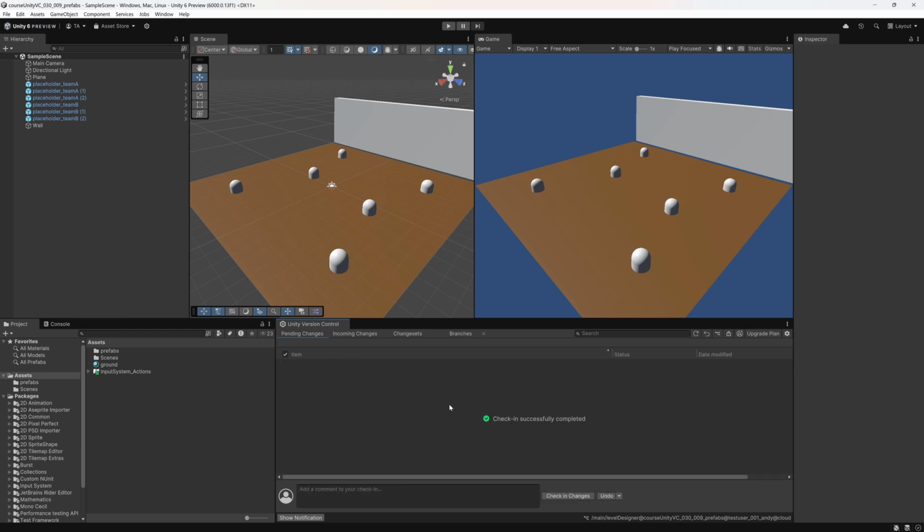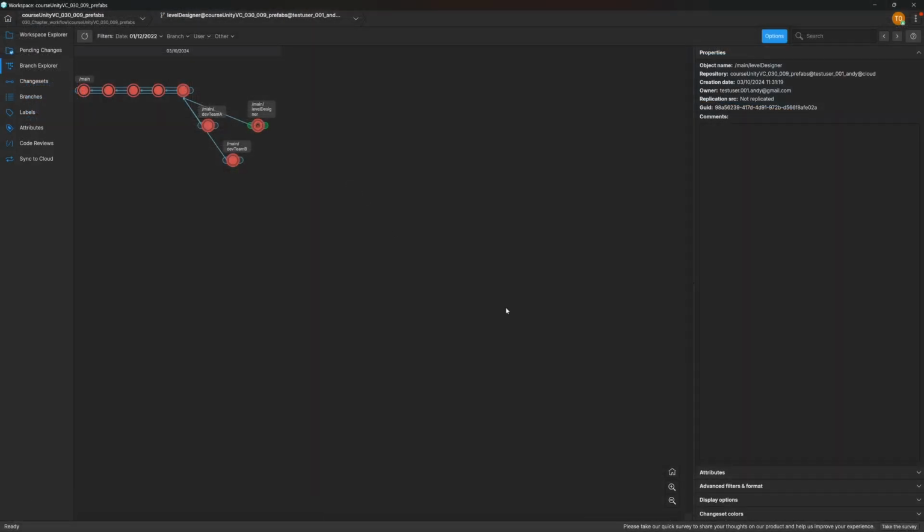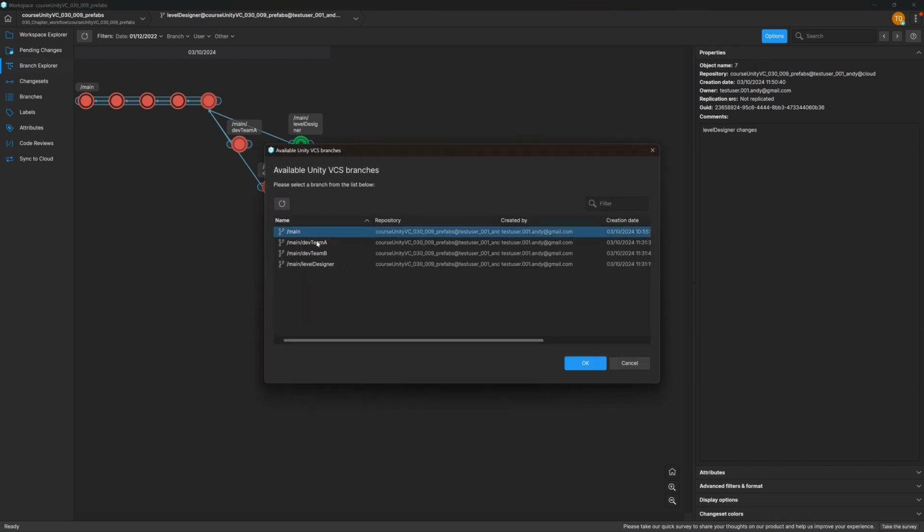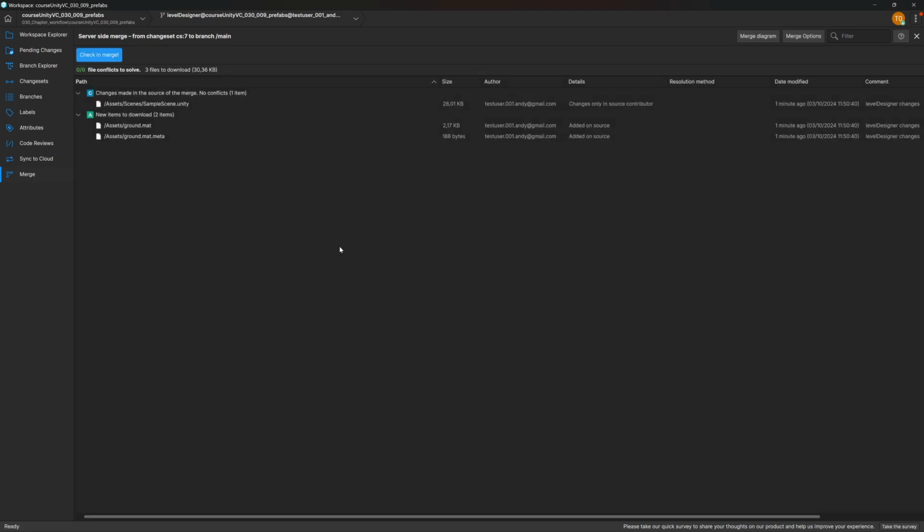And now for the big moment. After 2 weeks of work, we want to bring the results of the different branches together. Let's first merge the work of the level designer. Obviously, since he is the first, there are no conflicts.